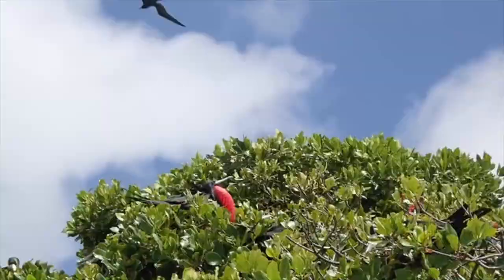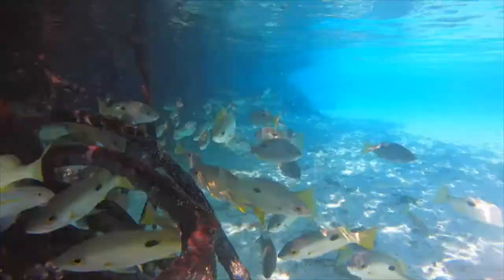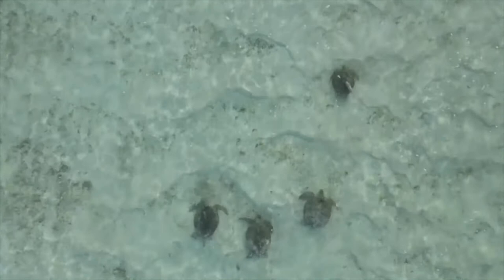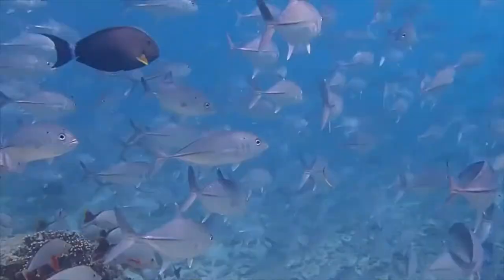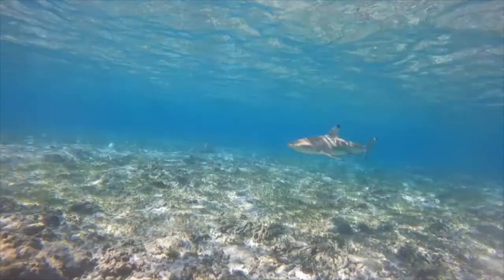The wondrous species found on land are only outdone in beauty and abundance by those in the marine environment. The atoll contains a diverse variety of marine habitats, with a large extent of mangroves found all around the inside of the atoll. There are also extensive seagrass beds supporting a large turtle population. The atoll is fringed by rich coral reefs that support an abundance of fish, which in turn support an array of top marine predators.